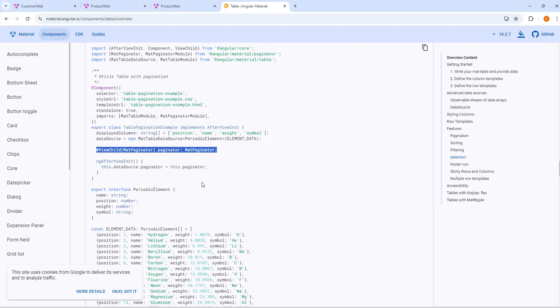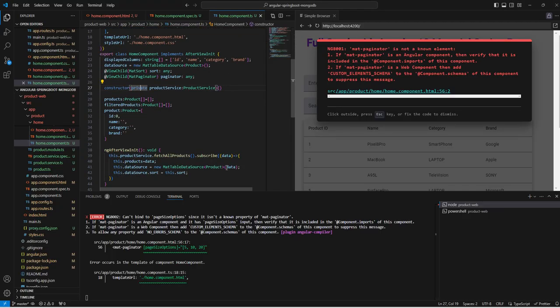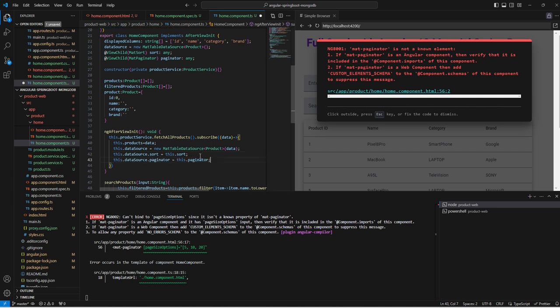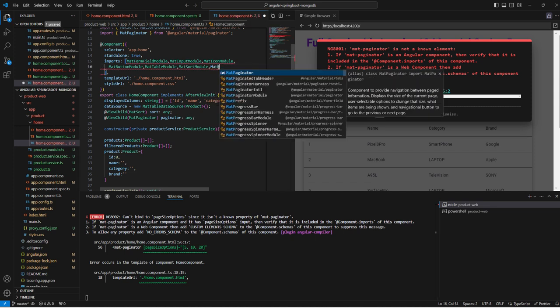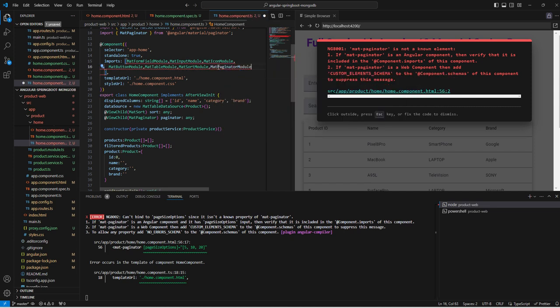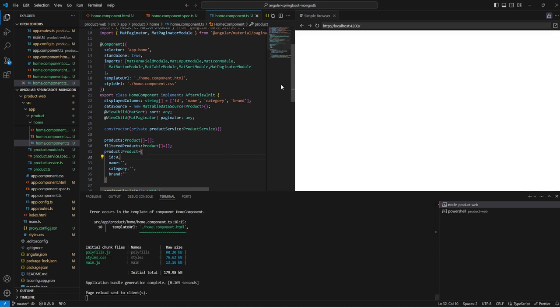And next we need to add this paginator to our view init, so that it will be applicable to our data source. Fine. Next thing, we need to add the import for our mat paginator module, and we can save it.